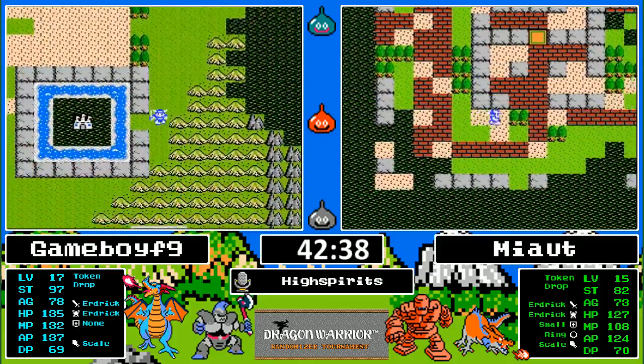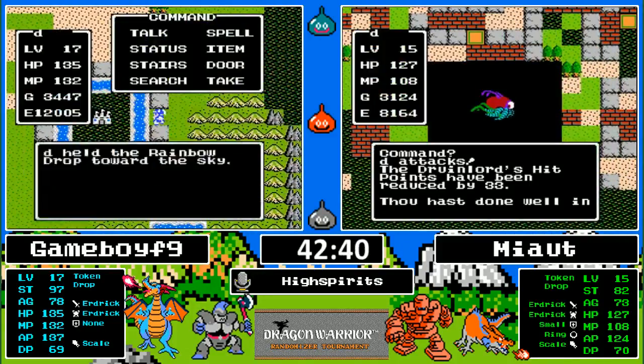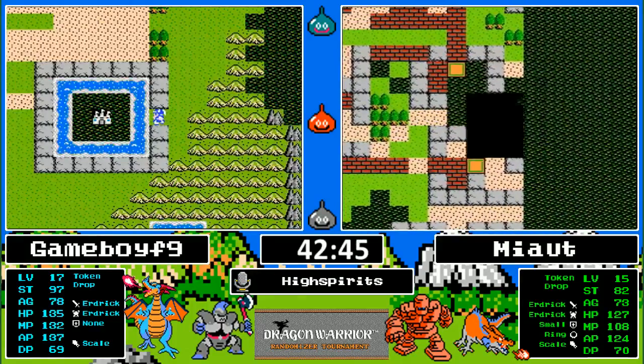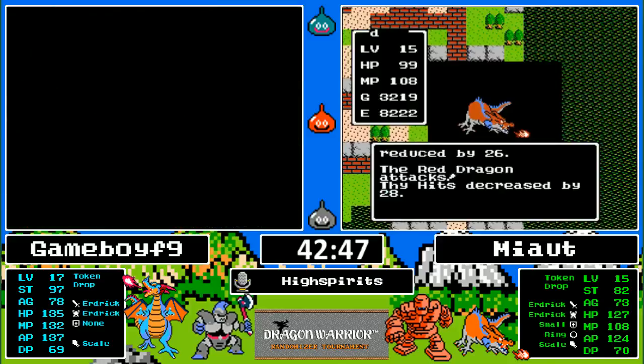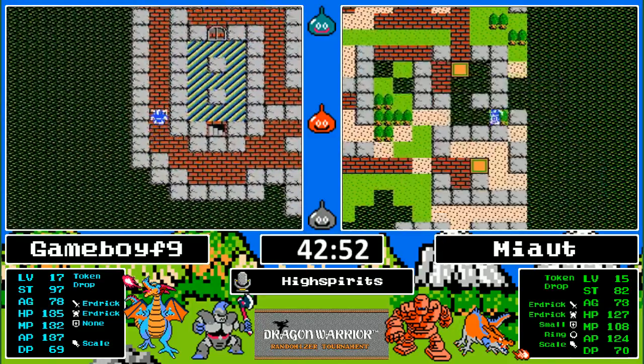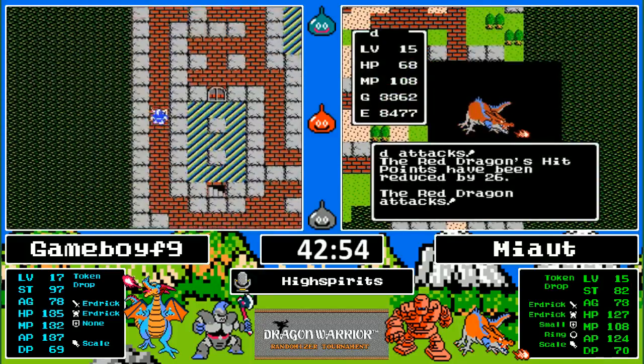Listen, Miaut has the option to go for the kill at level 16. So if something happens to Game Boy, if he's having trouble getting through here, this race is anything but over. That depends if Miaut decides he wants to go for level 16.